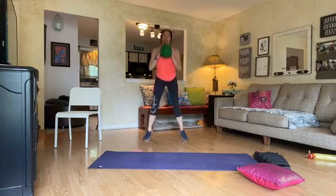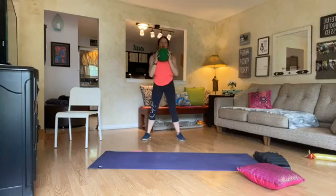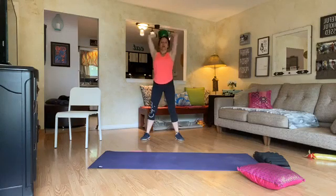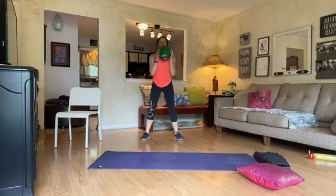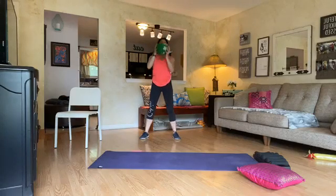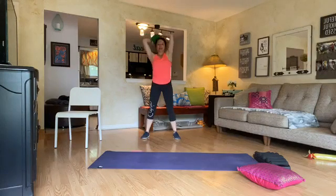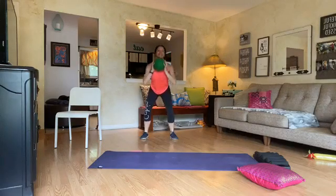So we're alternating which way we circle our around the world every other time to make sure we stay in balance. And it's okay to skip the jump. You would just simply do a regular squat. More than halfway through. Getting closer to the end.